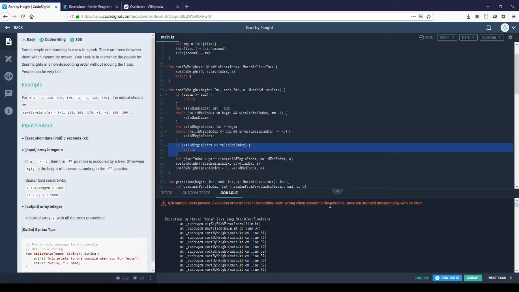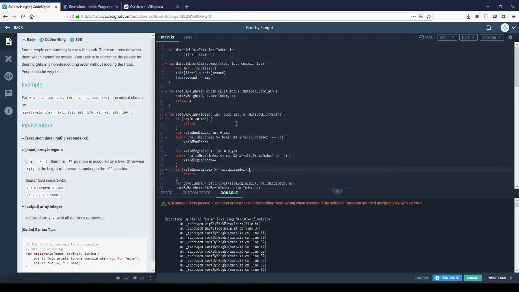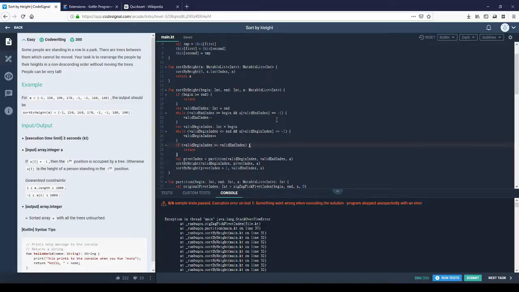Still no. Really? We start with 0, a dot last index. On test 1, so it fails on even the simplest case.